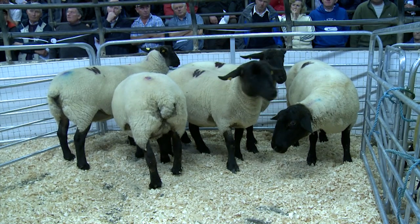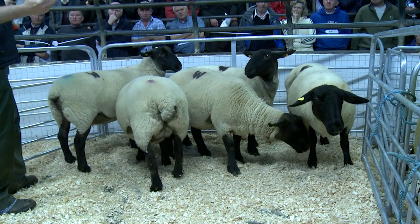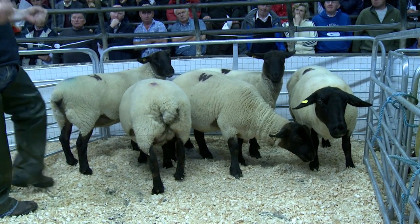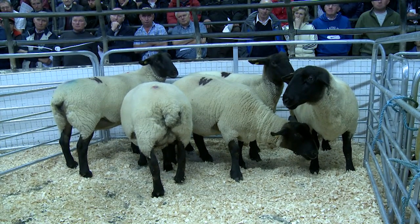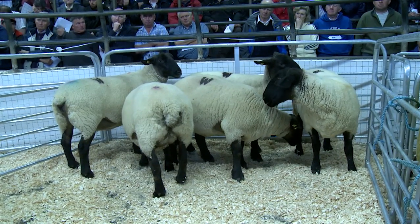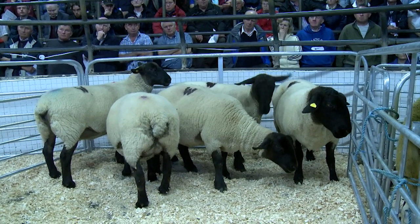And I think a very useful tip, most farmers will have a penknife with them, is to cut a corner off an ear tag. Okay, if you see a sheep coming up the race with a corner cut off the ear tag, she's a sheep you had to do something with at some stage. She was lame, you know, she prolapsed, she was a poor mother, you had her in a fostering crate for a week to get her to take her lambs or whatever. But it's a useful way of basically identifying sheep that offend you.